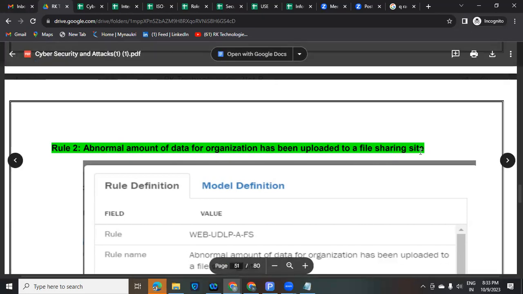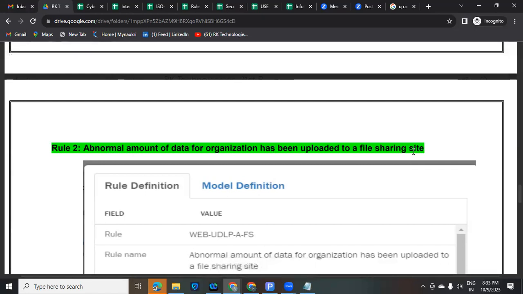DLP. DLP, that's right. Meaning here, whether a large or huge amount of data is normal or not normal. It's an abnormal amount of data, not even just a high amount. It is uploaded to, for example, Google Drive, OneDrive, or virustotal.com. That is the perfect use case. This one we have to suspect as a DLP data breach or data exfiltration.